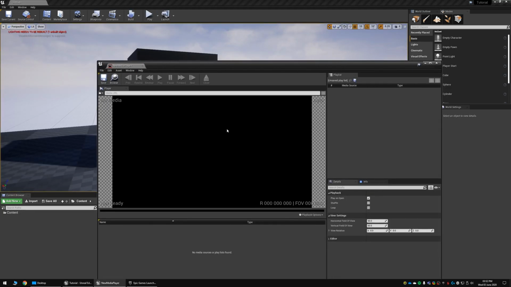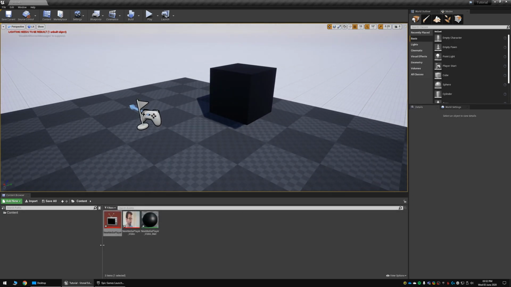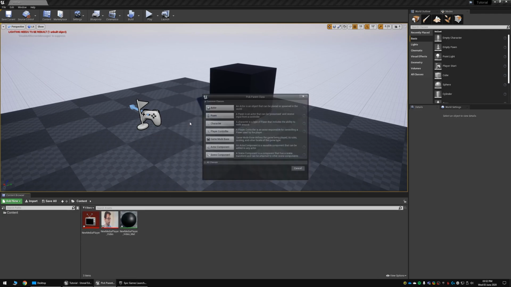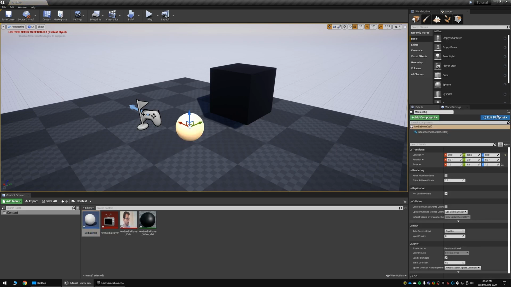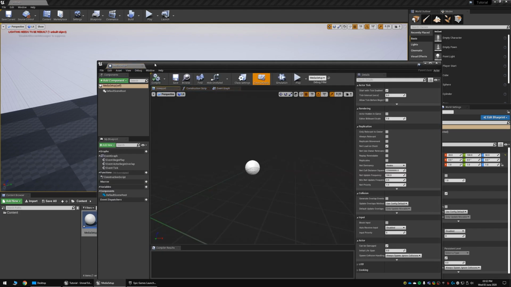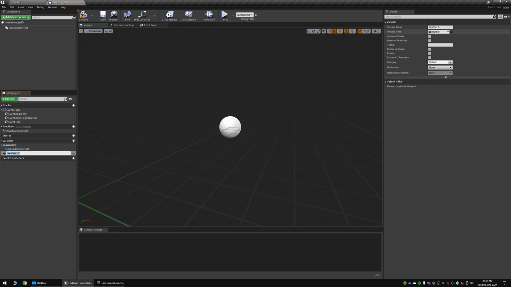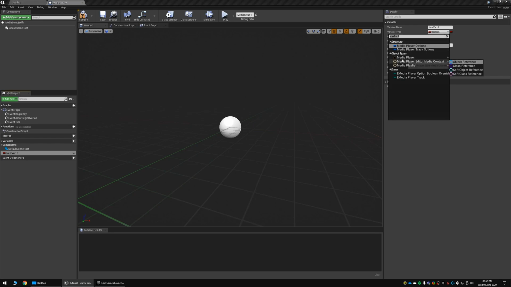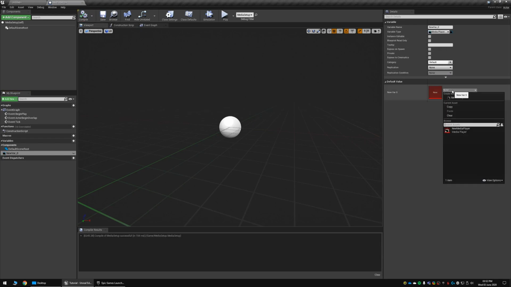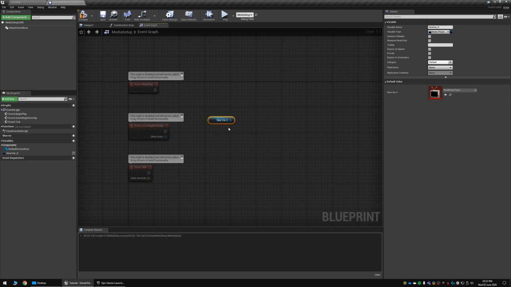So we need to, in Blueprint, open up this media player. A couple of tutorials I looked at did it in a level blueprint. You can do that, but I'm just going to do it in an actual Blueprint class, so that you can use it in multiple levels. So I'm just going to drag that in, go into Edit Blueprint. Just going to drag that up there. Now we need to basically do the same thing that we did manually. So we're going to need a media player variable. Media player. And then we can pick one. We're going to pick the one that's in our content browser. Obviously rename these.